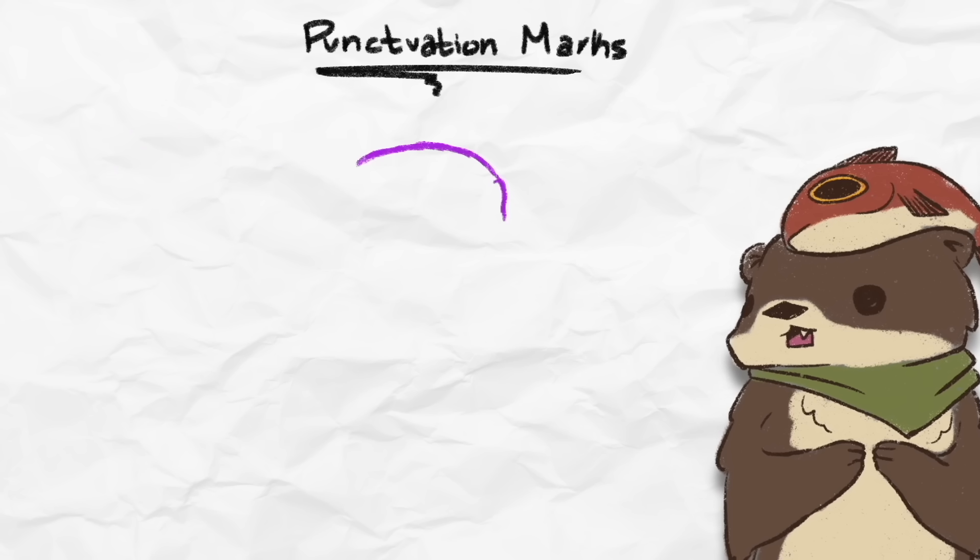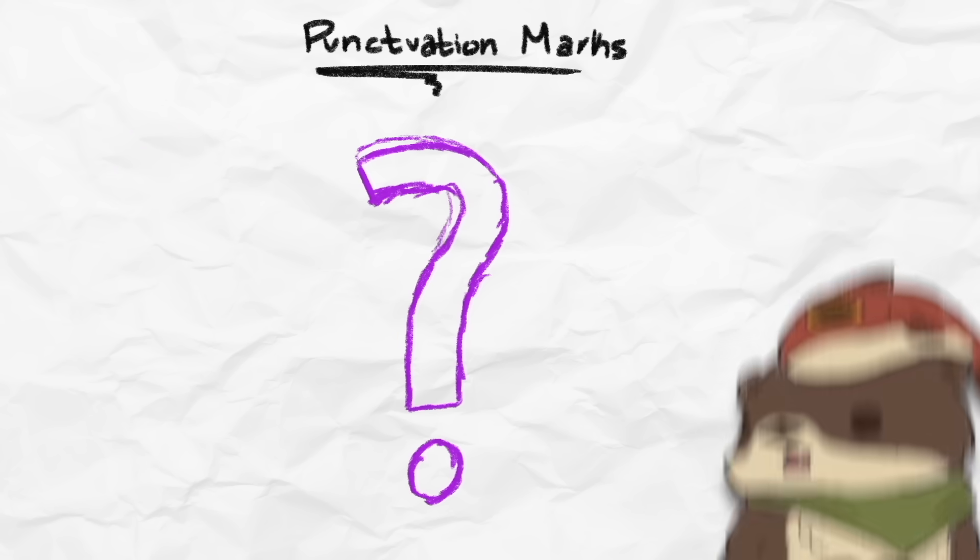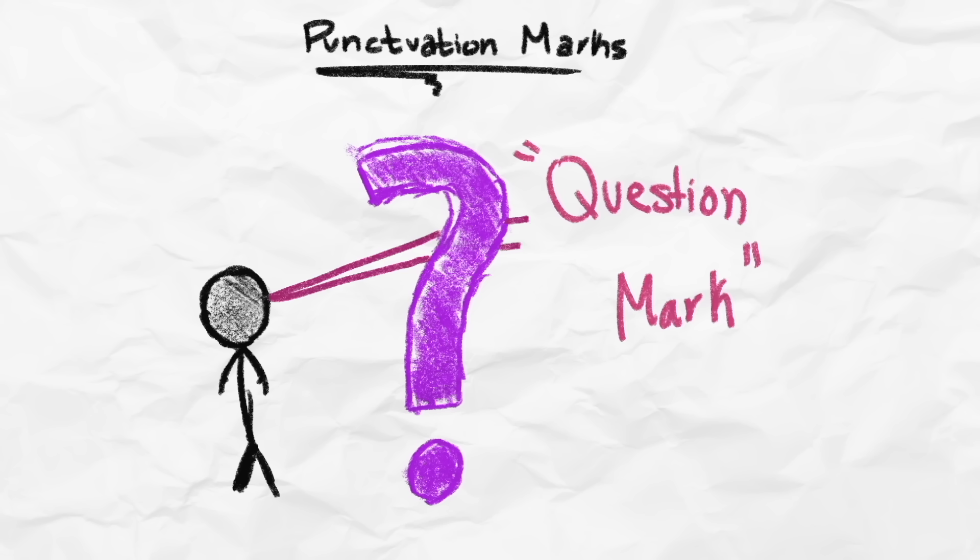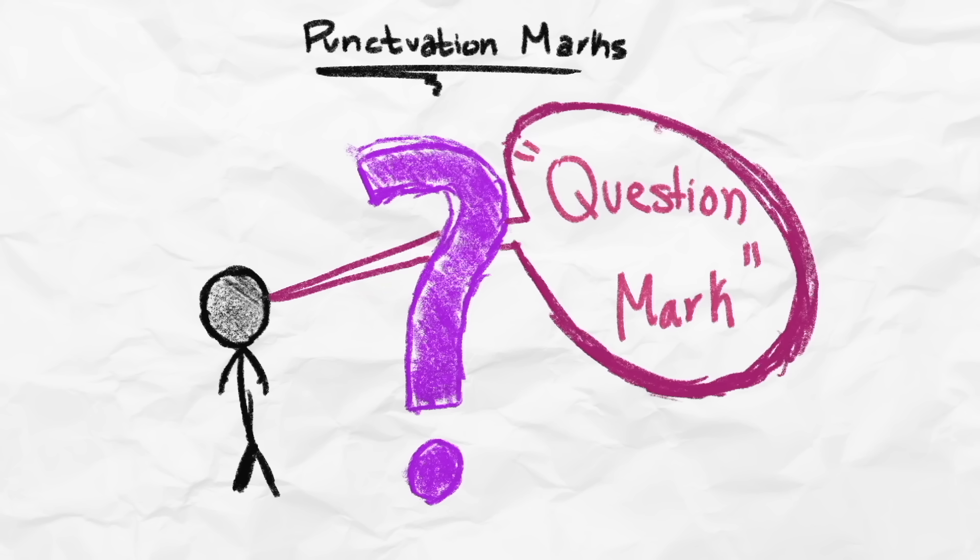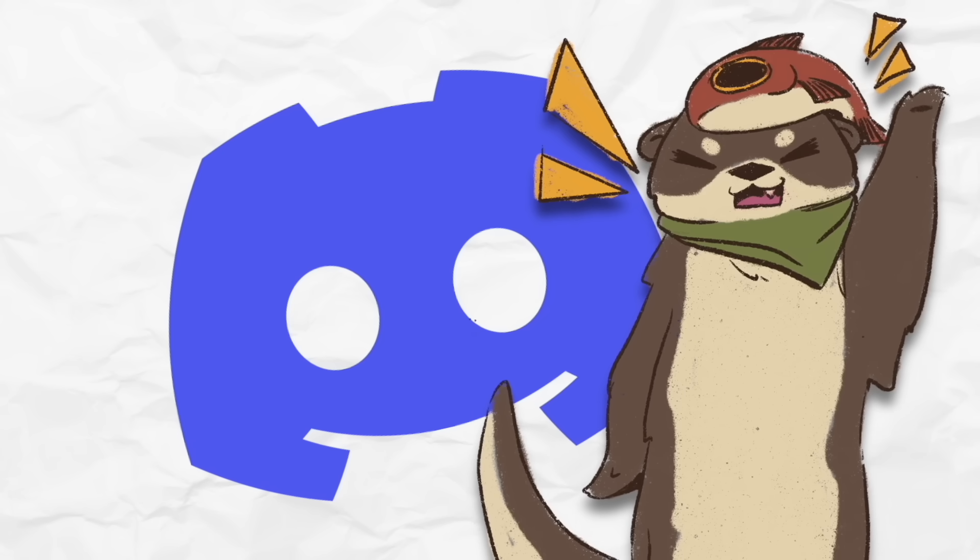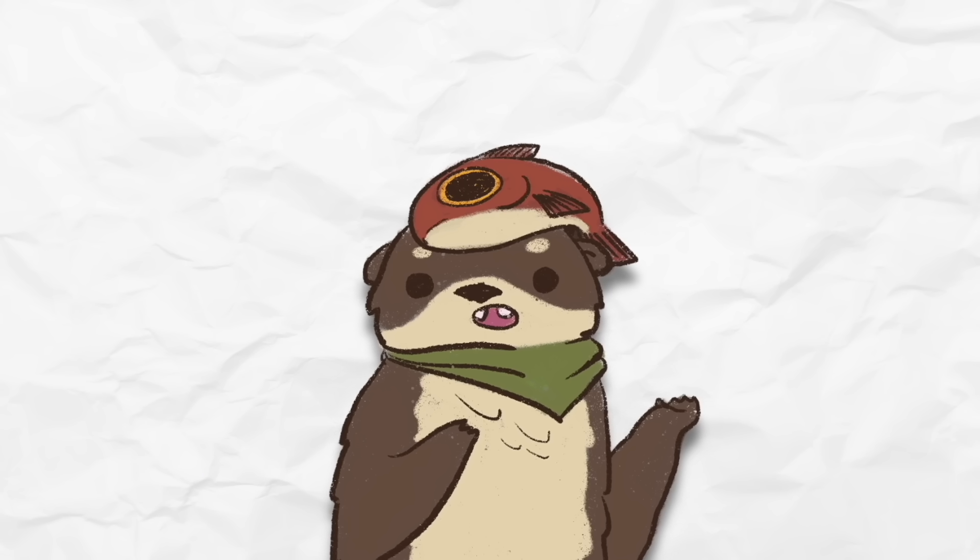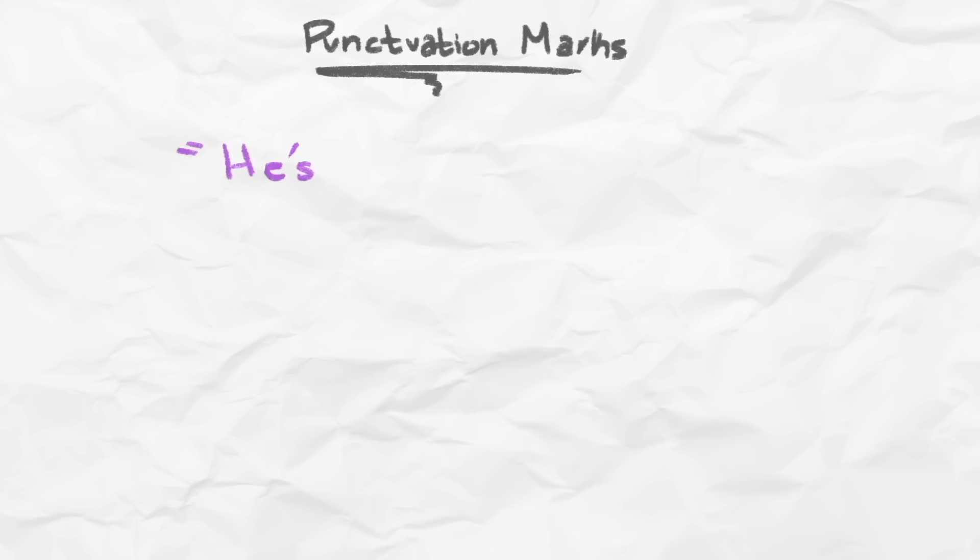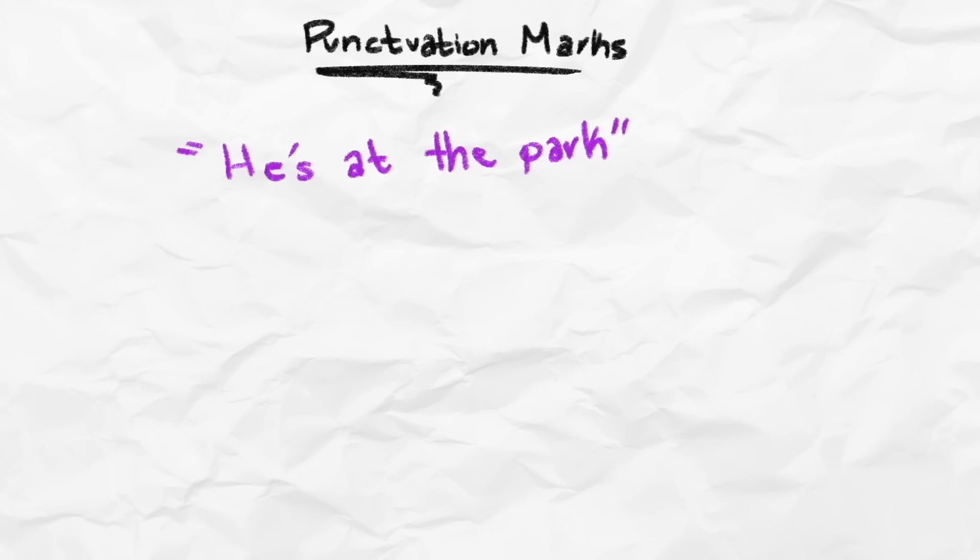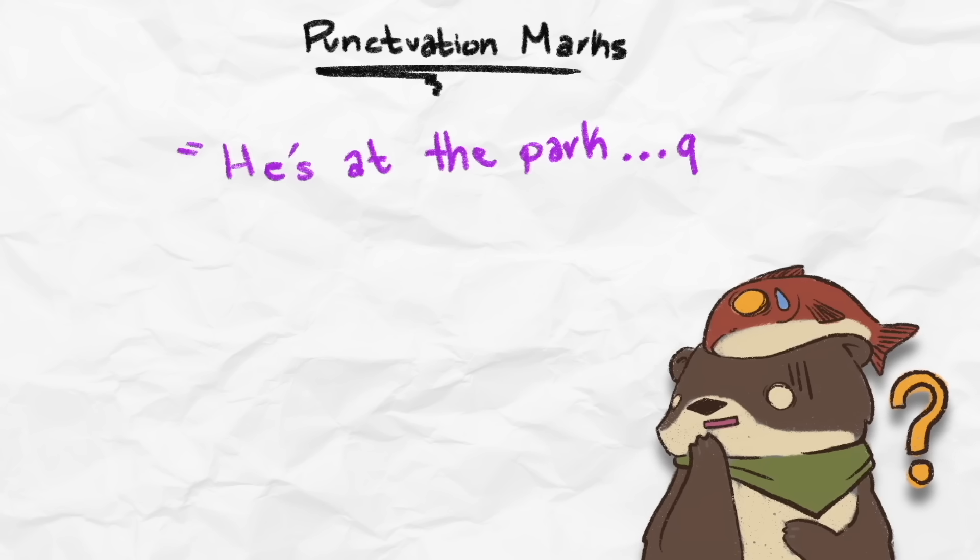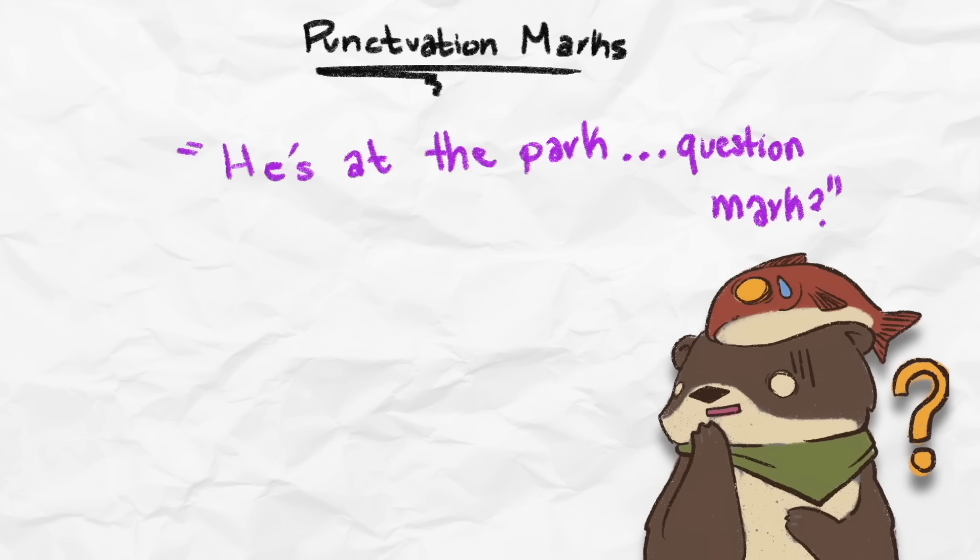Speaking of punctuation marks, I've also noticed that people are starting to say the phrase question mark out loud at the end of their sentences. Now, this is relatively new, so there aren't many studies done on the topic yet, so I decided to ask you guys about why people are saying question mark. The most common answer I found was that sometimes you say a declarative statement like, he's at the park, but then quickly cast doubt onto what you just said, so you add question mark at the end of the sentence.